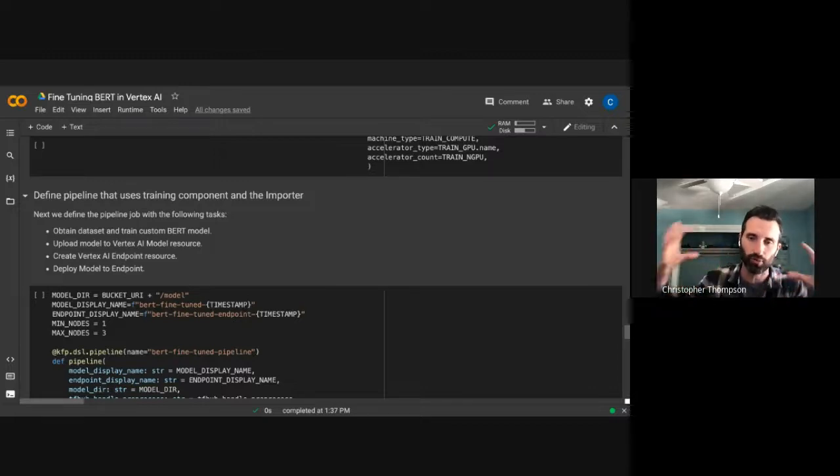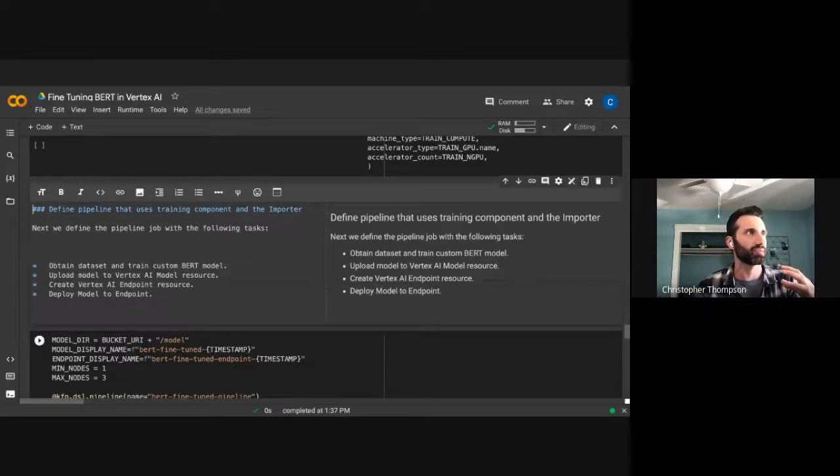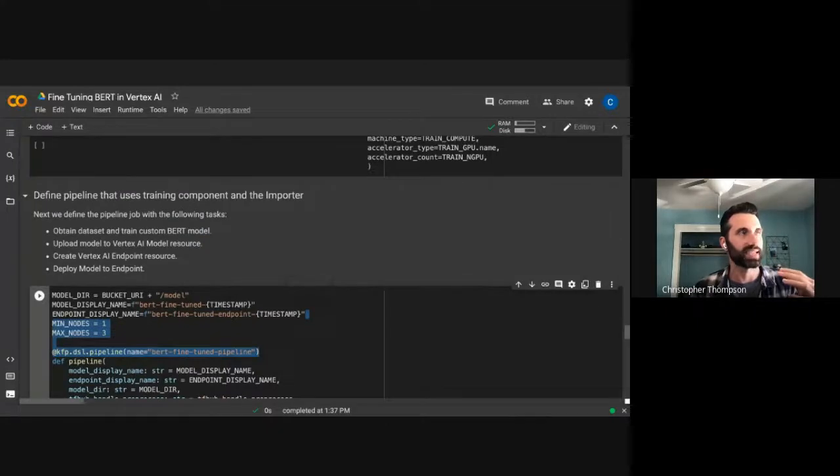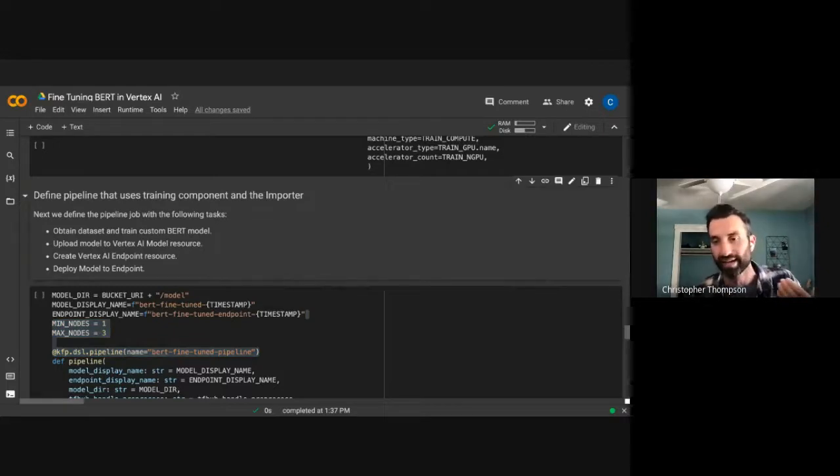A model server will wrap that in an API so that we can send it HTTP requests or other types of requests, but we'll just go with HTTP for now. So you need to create an endpoint, and then you deploy the model. Notice the capitalization here. These are actual GCP resources. But all that is doing is deploying the model to that API endpoint to allow it to accept requests.